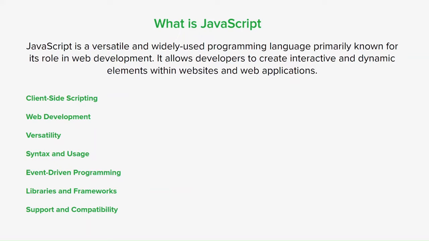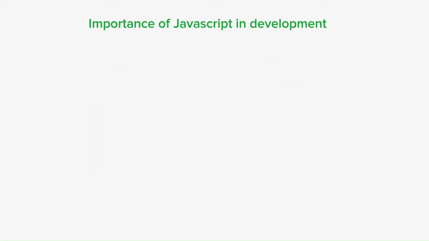In essence, JavaScript is the driving force behind the interactive and dynamic aspects of a website. It powers developers to create engaging user experiences and build a wide range of web applications, from simple scripts to complex single-page applications. JavaScript plays a really pivotal role in modern software development, particularly in web development, due to its versatility and ability to create dynamic and interactive user experiences.